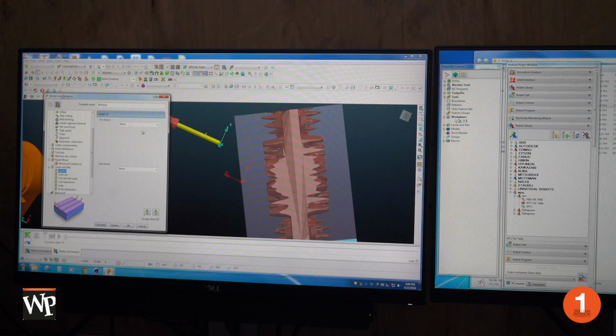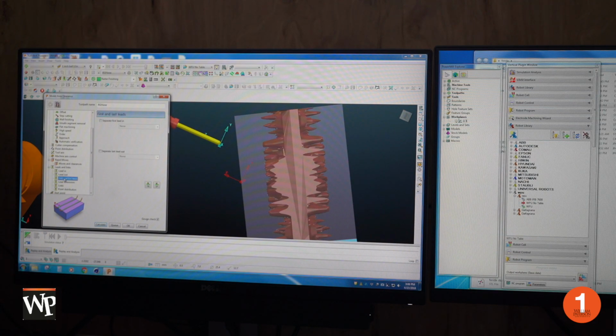Leads and links. This is how the tool approaches each pass. We're going to do a vertical arc. Angle 90 degrees, radius 12. And I'm going to click this button to make the lead out the same.